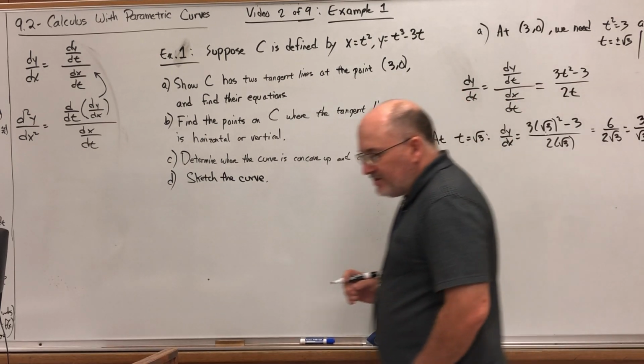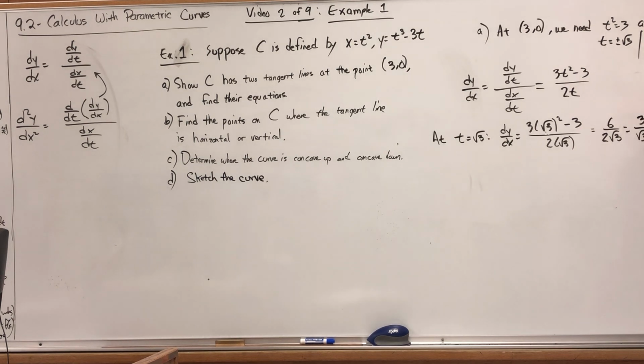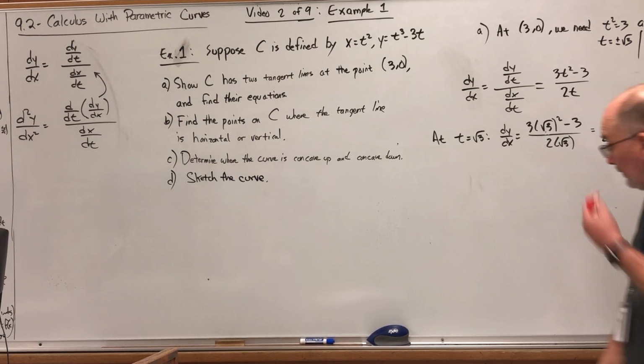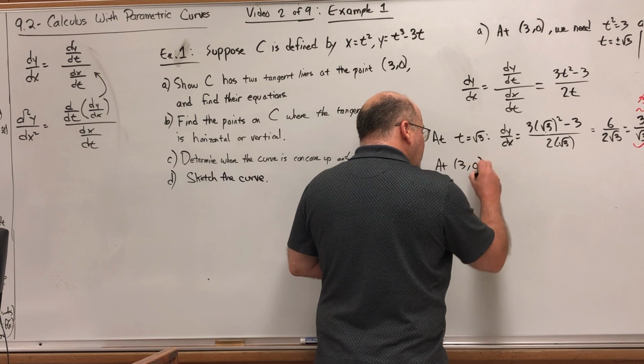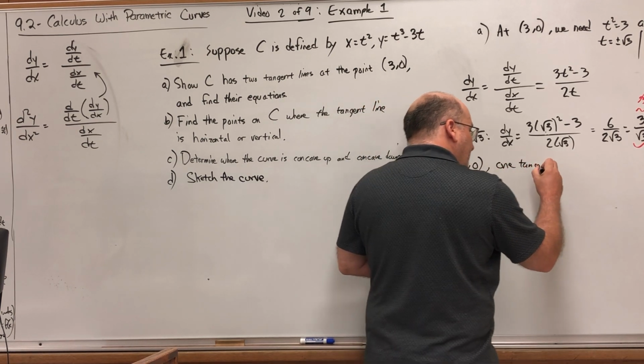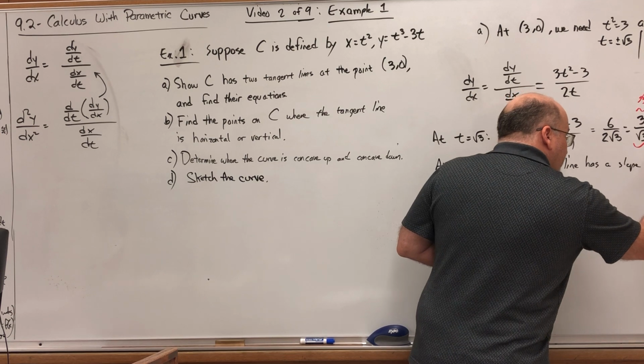And although I'm not opposed to leaving irrational denominators like the square root of 3, this one you should rationalize because of what happens as a consequence. If we rationalize the denominator by multiplying both sides by the square root of 3, we get 3 square root of 3 on top. On the bottom, we get the square root of 3 times the square root of 3. That's the square root of 9, which is just 3. The 3's cancel, and we're left with just the square root of 3. For purposes of sketching the graph, this is about 1.7. So what does this tell us? This tells us at (3, 0), one tangent line has a slope of square root of 3.